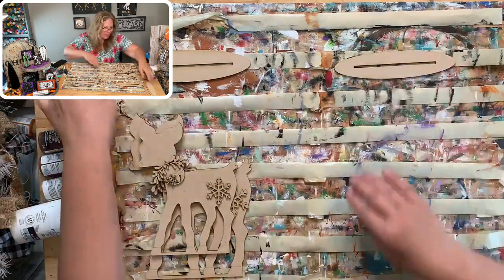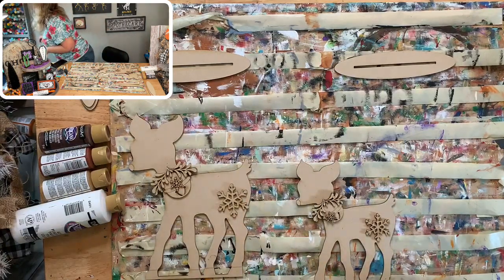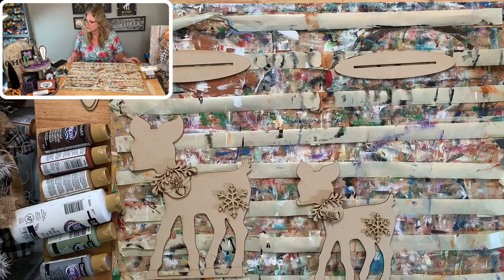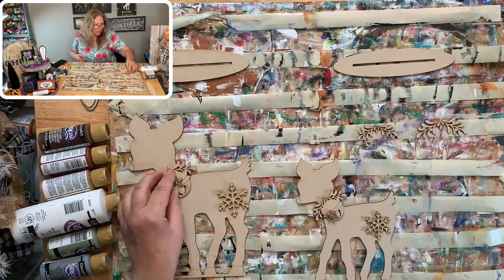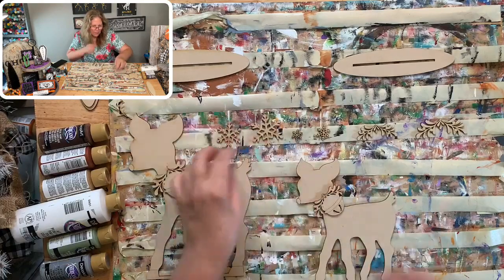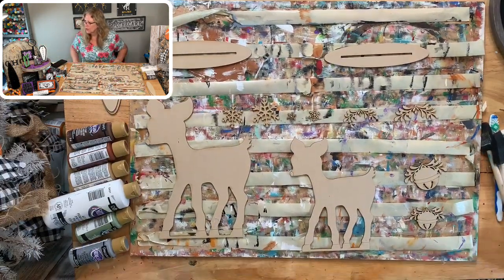I need to get some gray — we'll get everything painted. Oh, I need green too. Light avocado or aloe is a good color — aloe is a good mistletoe color. I need gray for the bell. There's a little bit left, that should be fine. So we have our little mistletoe, the bell underneath, and here are the snowflakes.